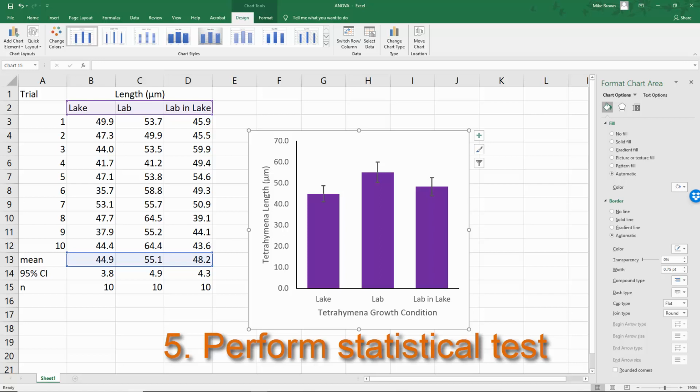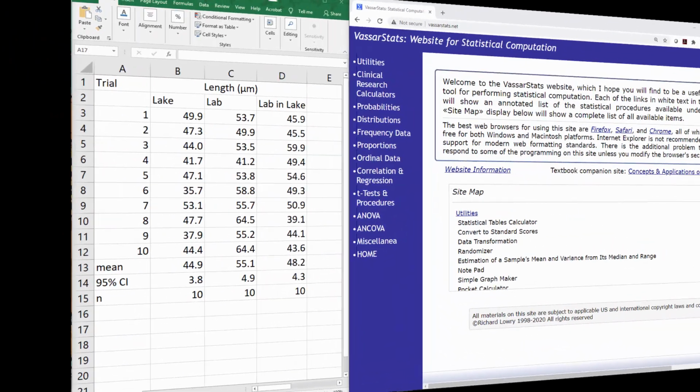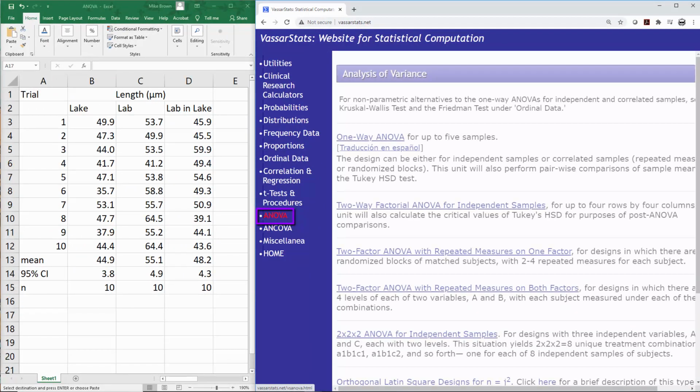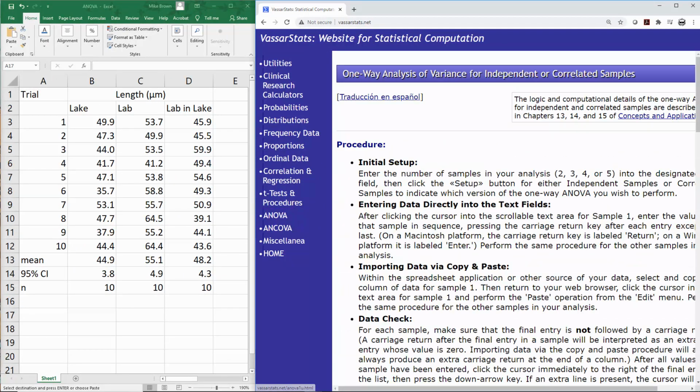However, the t-test can only compare 2 treatments. You could run 3 t-tests to look at each pair of treatments, but that gets tedious, and becomes impractical once you need to start comparing 4 or more treatments. There is a quicker and more robust option in ANOVA. For that, we're going back to VassarStats. Click on ANOVA this time, just the basic one-way ANOVA.